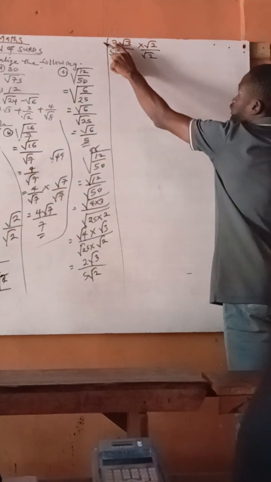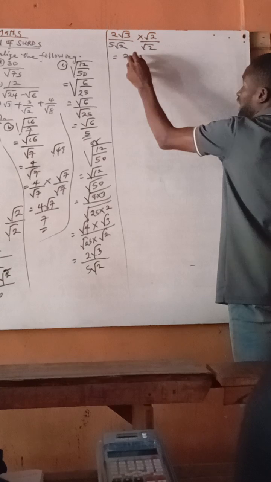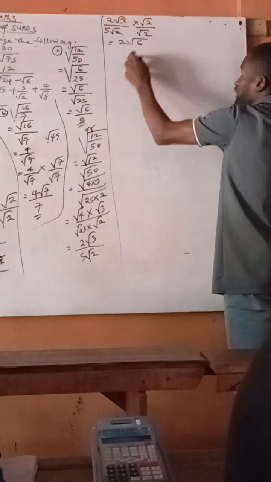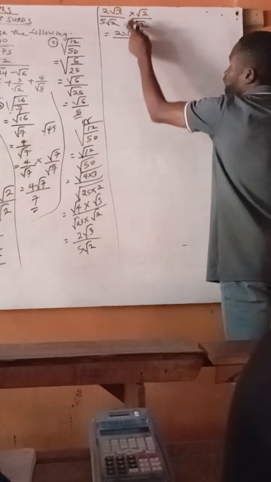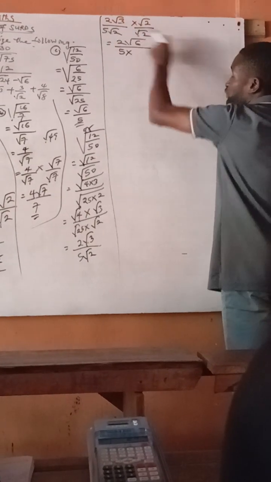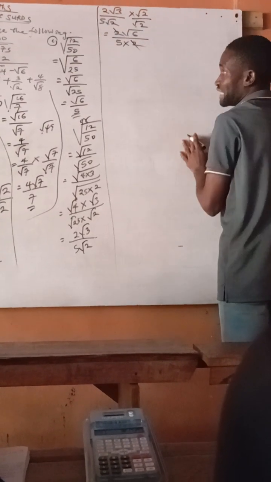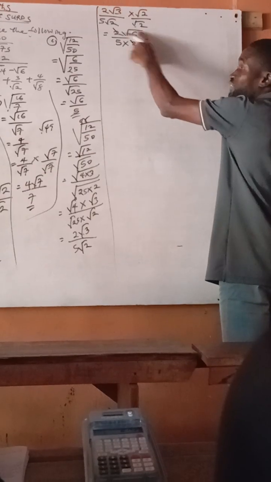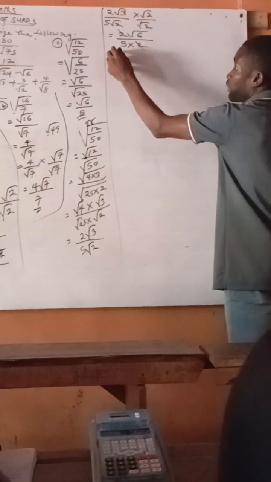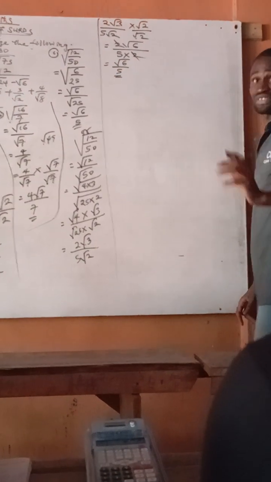Idea? Yeah. Alright, let's go. Remember there's 1 here. So 2 times that one is how many? 2. Then root times root is root, right? Yeah. And 3 times 2 is how many? 6. Then all over 5 times 1 here is how many? Multiply by root times root is what? 2 times 2, 4. Square root of that 4 is how many? 2. So can 2 cancel this here? Yes. You can see I did not cancel inside. It can only cancel outside here. 2 will cancel 2, right? Yes. So what are we having there? 6 root 6 over 5. Do you understand it? Yes.